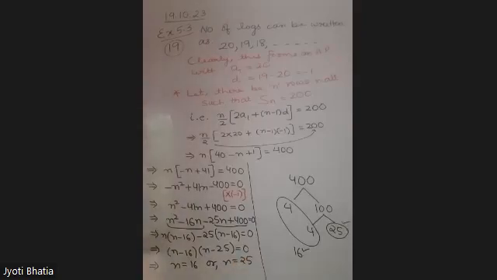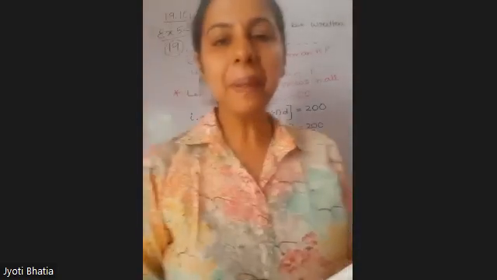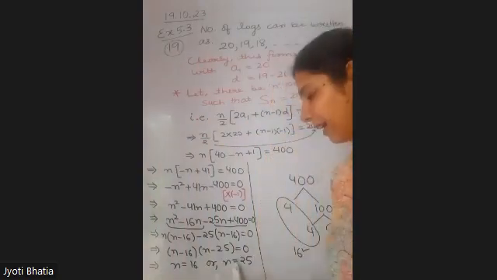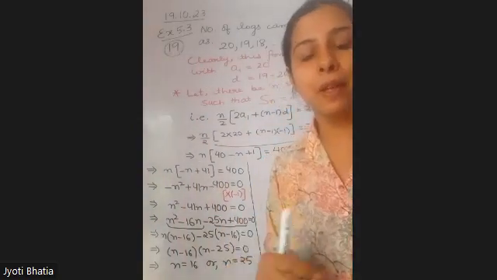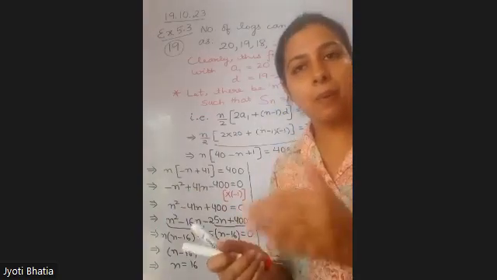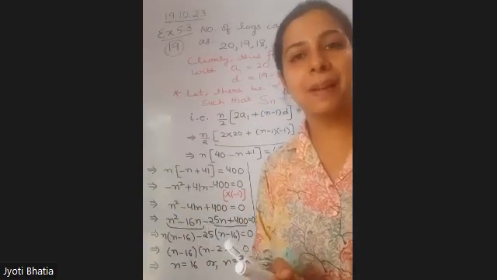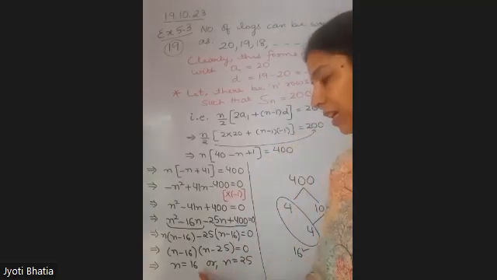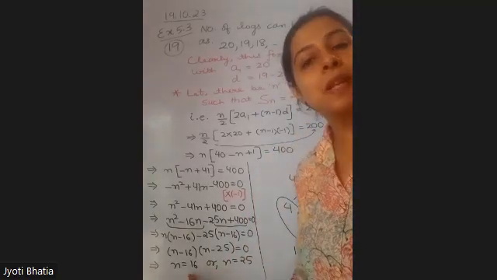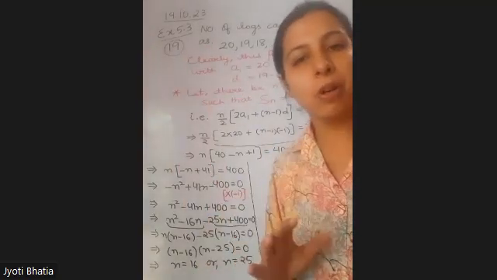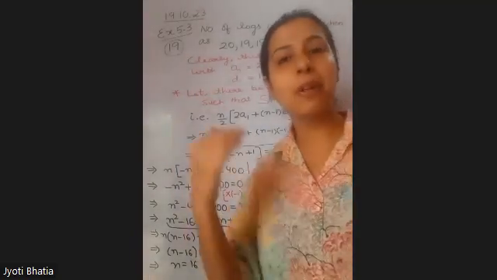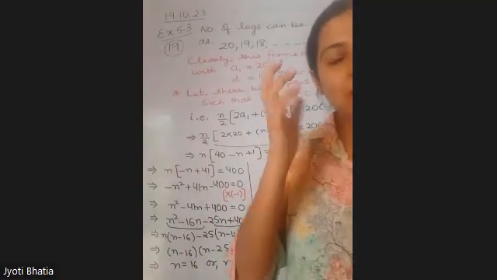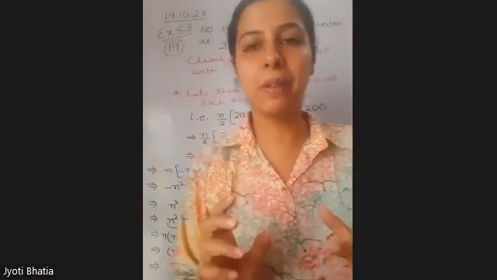Just let me know. Since both are natural numbers, we have no reason to discard any of the values. But can a question have two different values as an answer? No, ma'am. Can we say that there are 16 rows in which all 200 will be occupied, or there are 25 rows in which all 200 will be occupied? We need to apply common sense in this question.